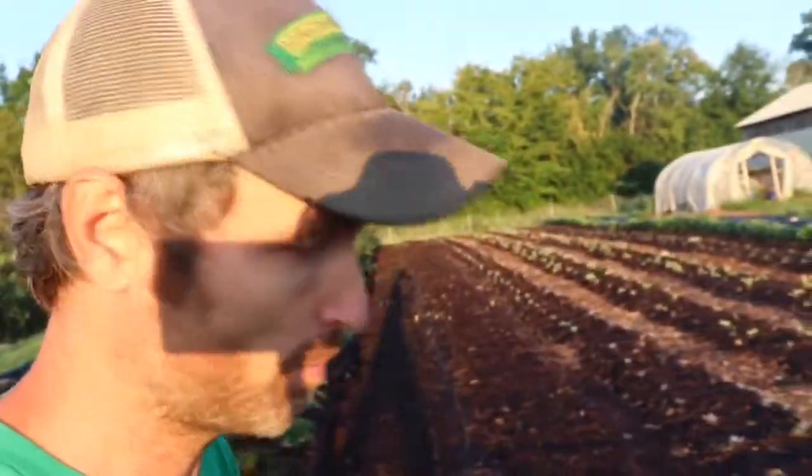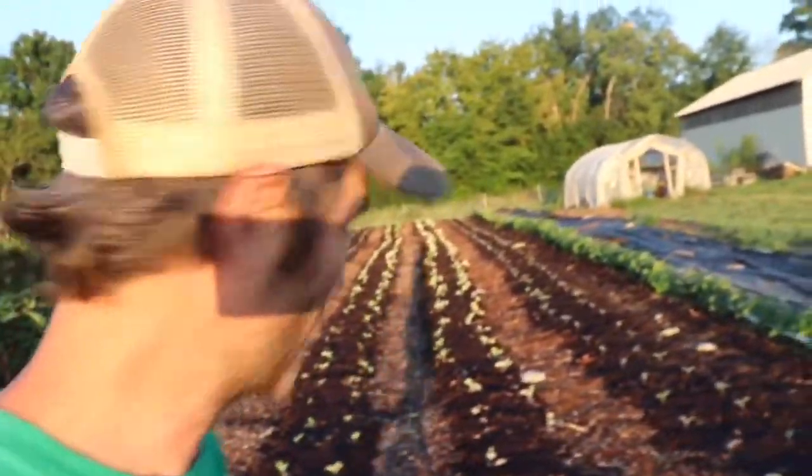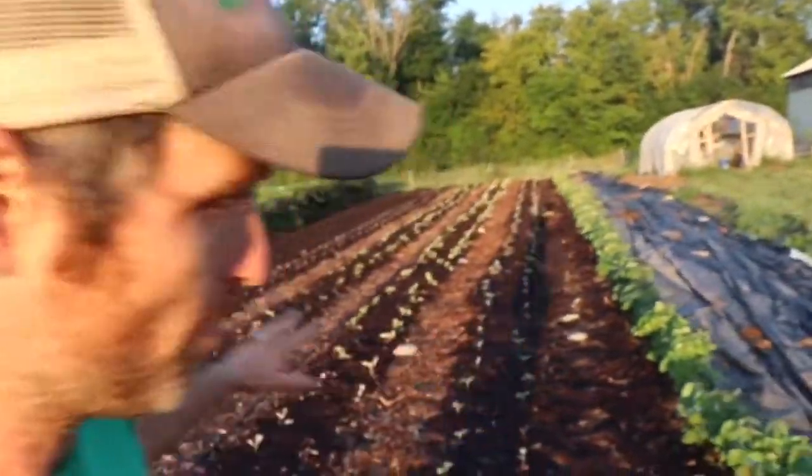We also still have kale to go in, a ton of lettuce, spinach, all those things. So we still have a lot of stuff going in. But that's the start of our main brassica patch. It's not the whole brassica patch, but it's the majority of it.